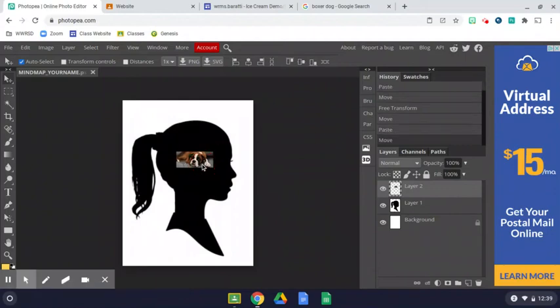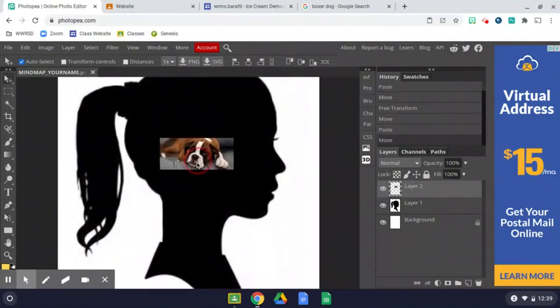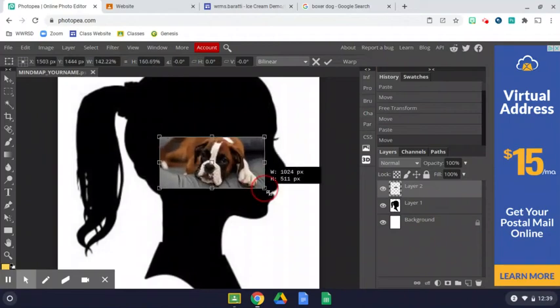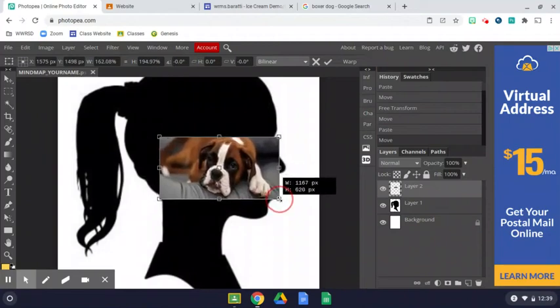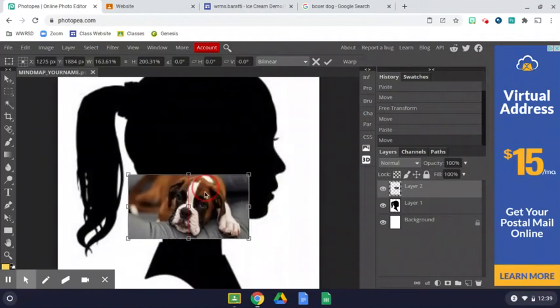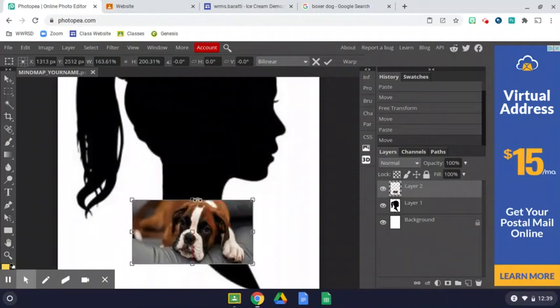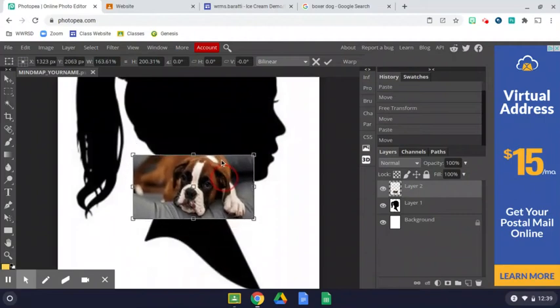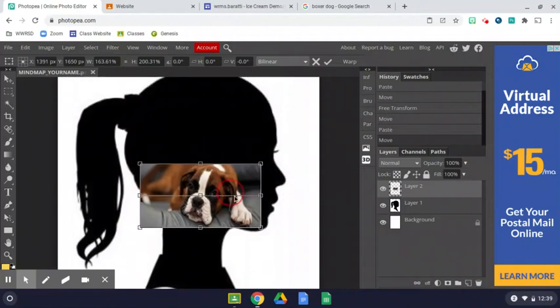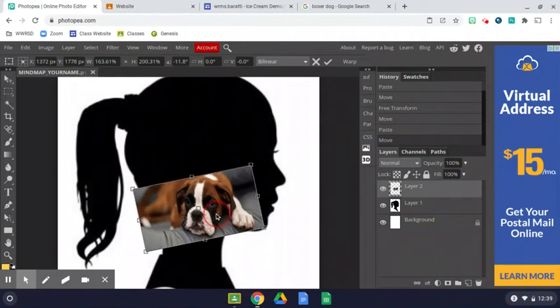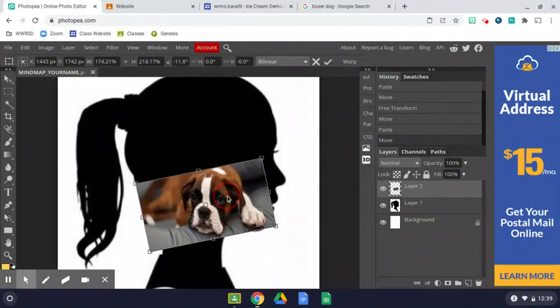And here I am. I need to zoom in because I cannot see. I need to move this around. I'm going to click edit, free transform. You don't want it to take up the entire face because remember, you need at least 5 images. So you don't want to make it too big, but you don't want to make it too small. Let me see if I can fit it down here. I don't think so. So you're going to kind of map this around. It's called the mind map. I'm going to tilt it a little bit so it fits in a little bit better. I'm going to make it a little bit bigger.